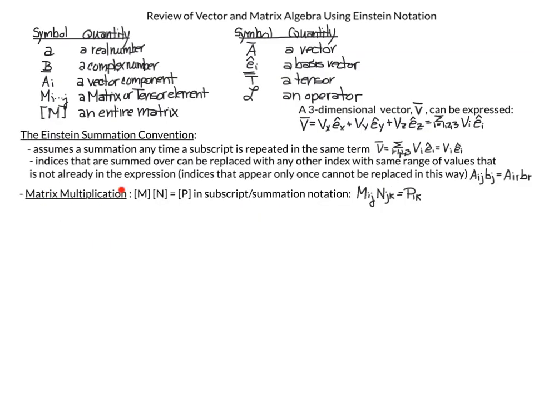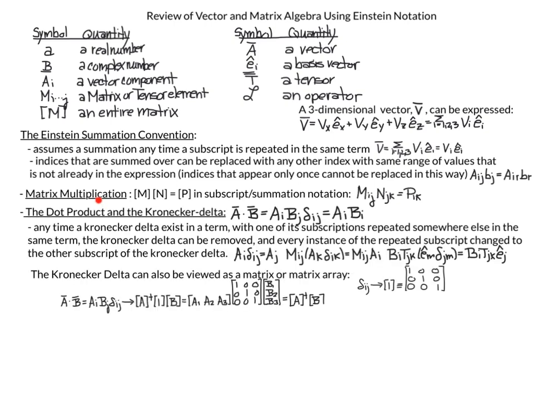So that was matrix multiplication. So that was a lot of detail in this one little line I dedicated to matrix multiplication. The next vector operation we will look at is the dot product, and here is the formula that you want to remember. A dot B is equal to A sub i, B sub j times this Kronecker delta, ij, which is equal to A sub i, B sub i. So this is the formula you want to remember, but we're going to look at this formula and derivation in more detail on the next slide.